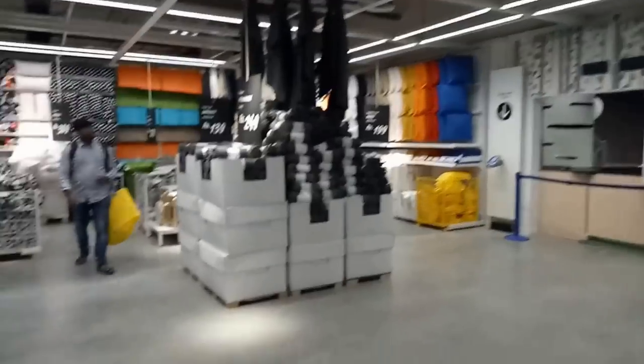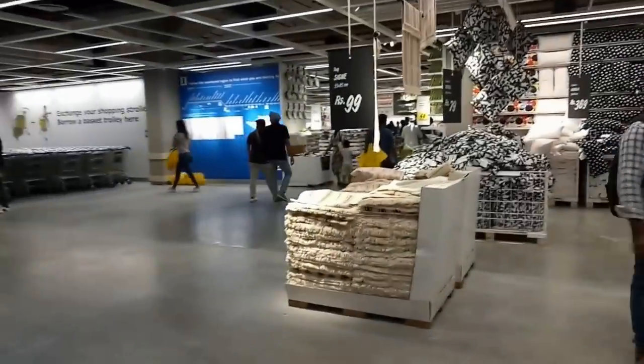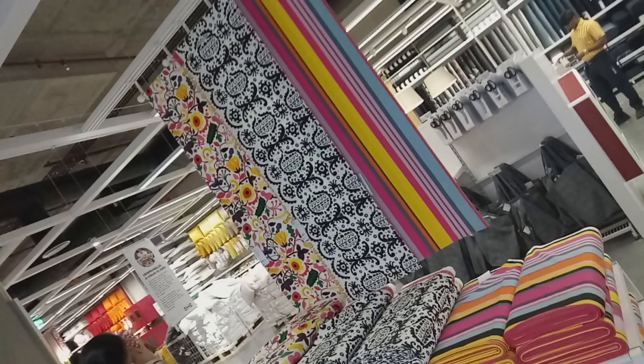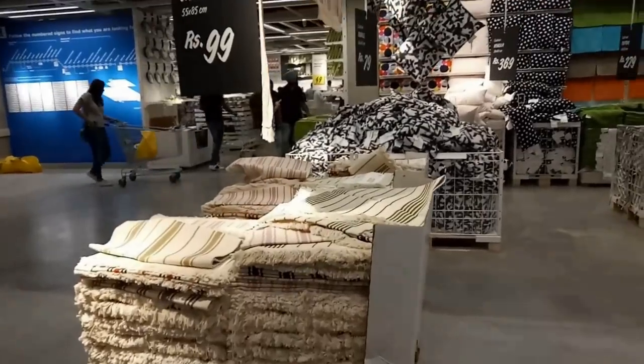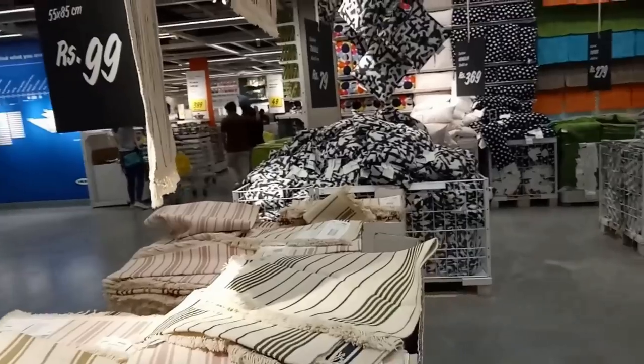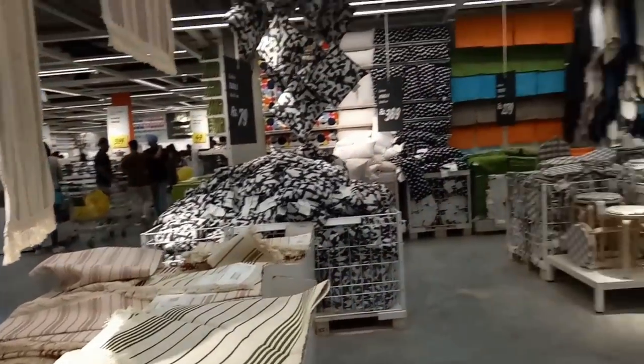Shop, everything. This is the market hall where you can buy individual pieces. So we were on the first floor till now, where we have chosen the items and we have everything. But this is the market hall where you can pick the products directly into your cart, and a few products which are bulky and heavy furnishing, you have to go to the checkout counter and give the details so they can check it out for you and give you the parcel.